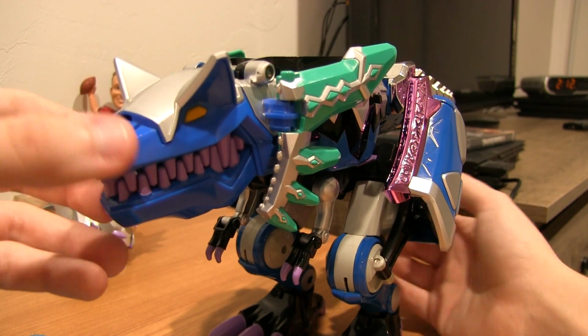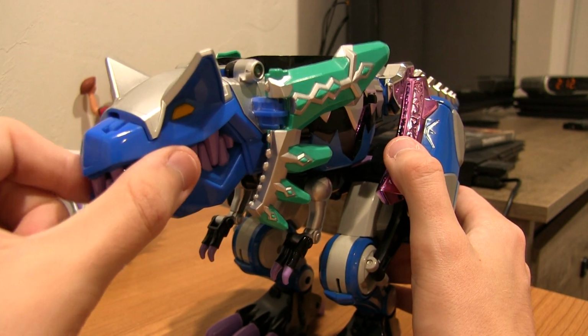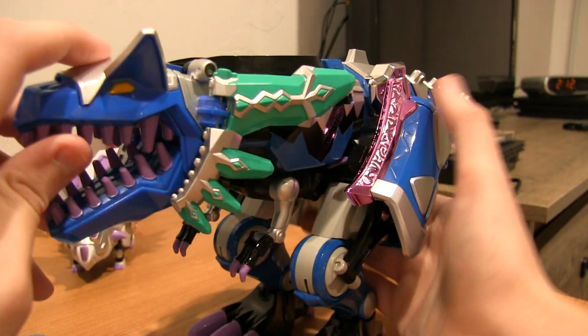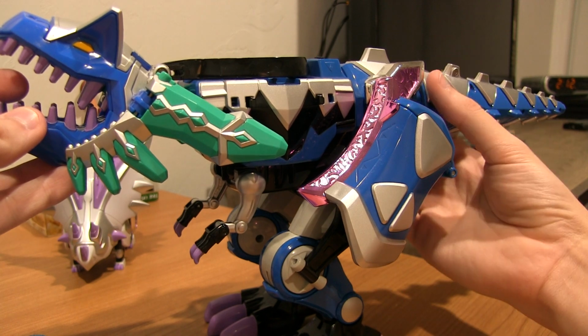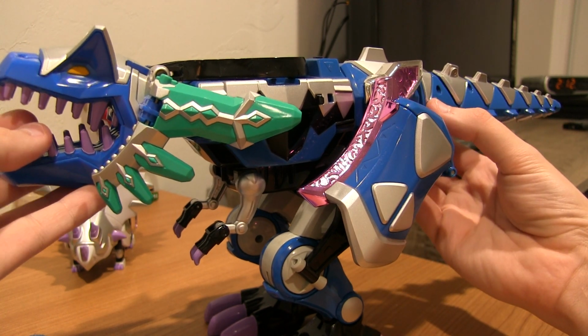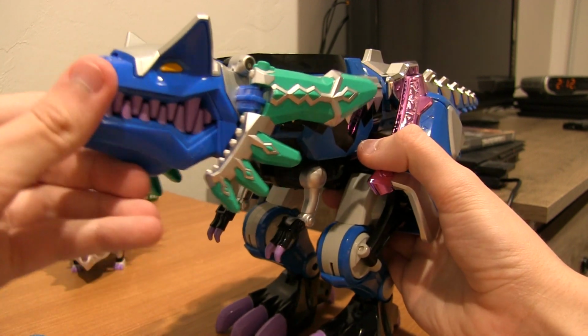Now, the only difference between this and the Tyrannosaur is that it has a different head, and this whole body is repainted into blue. So everything that's red is now blue, and everything that was gold is purple. Now, the head is completely different.